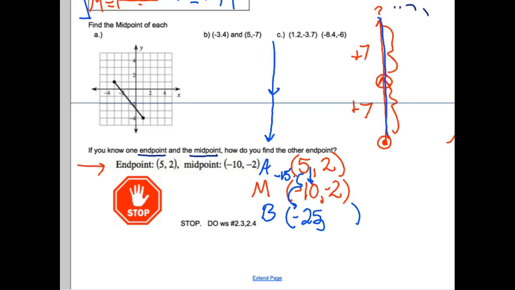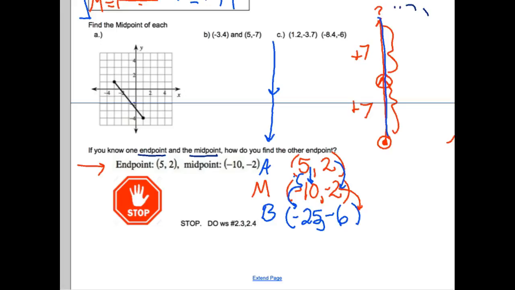Same here. To go from 2 to negative 2, I need to drop 4. You might want to write minus 4. I'm going to drop 4 more to take me to the other end, and that would give me negative 6. Now let's check this out, and let's see if this shortcut really works. And I don't really call it a shortcut, I call it a smart cut, because it really gets you to the answer faster and smoother than any formula would.